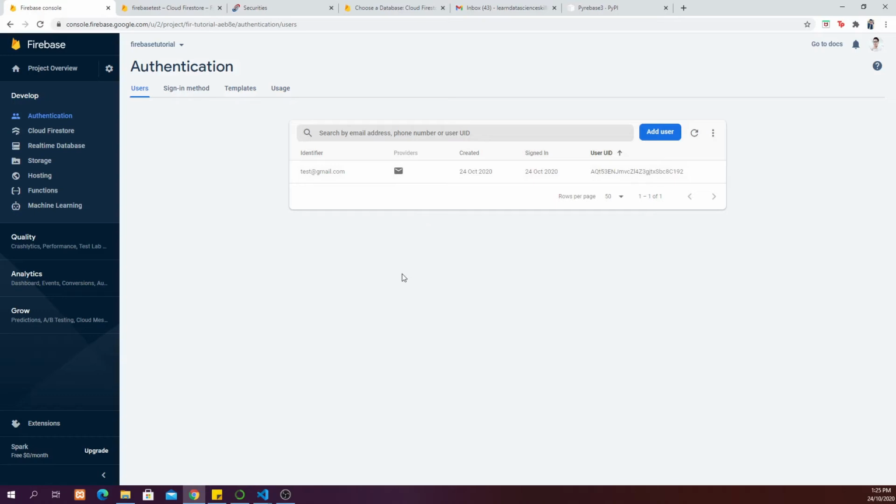So it's very simple. And next, I'm going to show you how you can sign in with this information, and then we're going to get the user ID token and get account information.